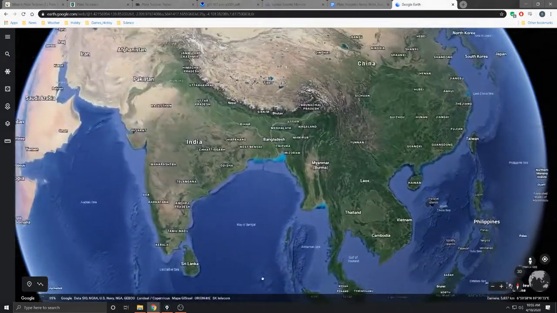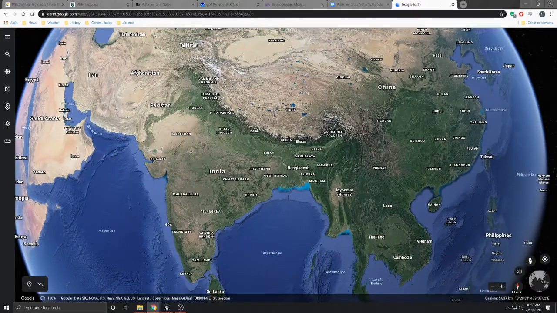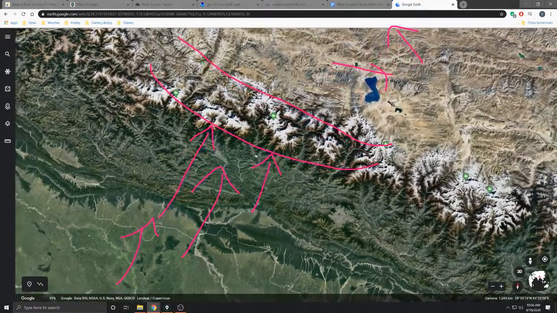Now, a great example of this here is India. India used to be an island. We actually classify India as a subcontinent, and it was located way in the southern Indian Ocean. And it's traveling this way still to this day. And we've got the Eurasian plate, which is a huge plate here. And we have this collision zone right here. It's kind of a crumple zone. So India is still trying to push into this area here, and it creates this large, seismically active area. There's not a lot of volcanoes in this region, but there are going to be a huge amount of earthquakes. And not to mention, when you've got two of these things that are colliding, you're going to get a very interesting phenomena that's going to occur. Namely the Himalayan Mountains.